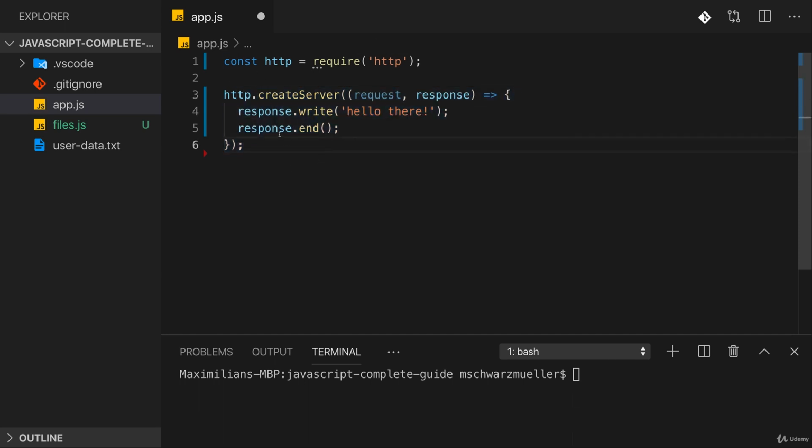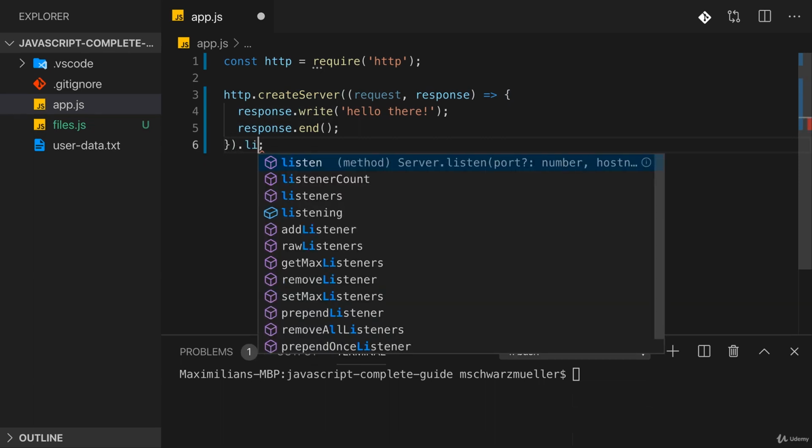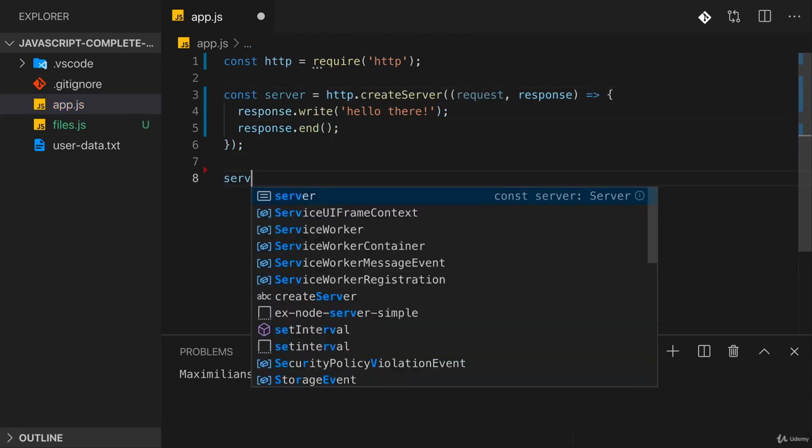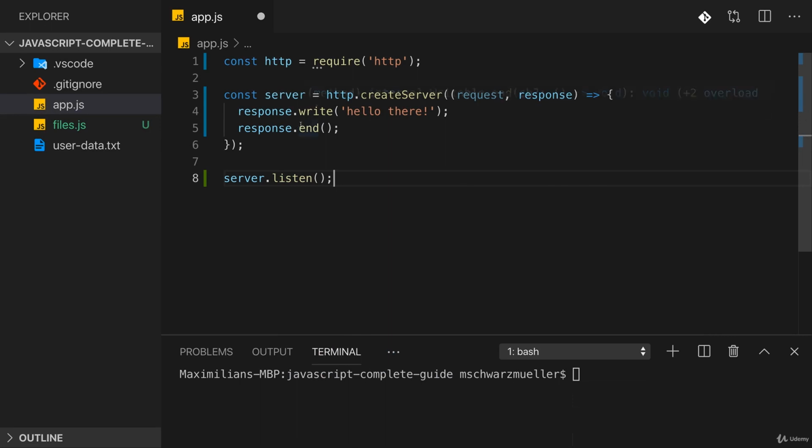Now, with the server created, we need to do one more thing though. We need to call listen on it. So we either chain this here, or we take the extra step of storing this in a separate constant, and then we call listen on this constant, so on the server object stored in the constant. Listen is required to then actually start the server. You can think of create server as a method to build the server, but then listen starts it up and listens to incoming requests. Listen also takes the port on which you want to listen, and here I'll go for 3000 for my local development only to use this special port locally here.